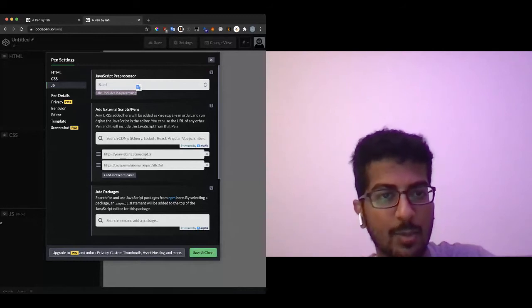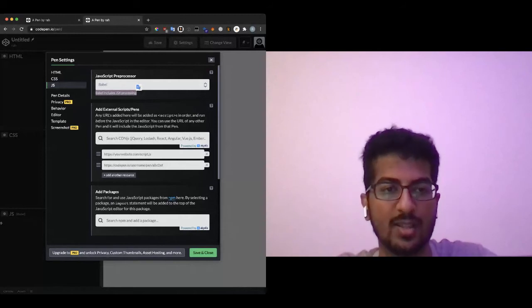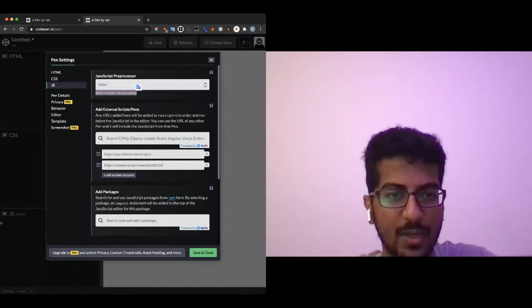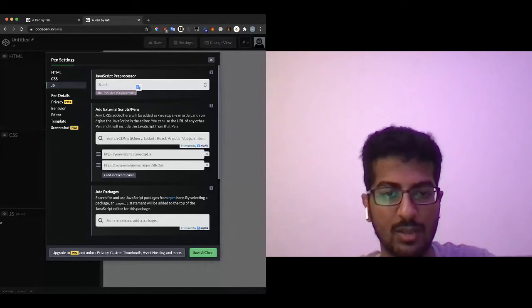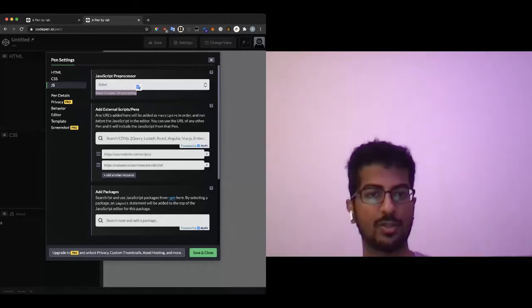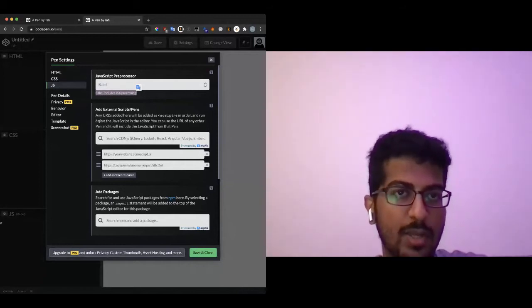CodePen is nice in that it lets you import these libraries directly, so we don't have to worry about adding npm or node or anything like that. So we're going to search for React and add React 17 and React DOM as well, which we're going to be using. So we're adding the two libraries and saving and closing, and both those libraries should now be inside. As you can see, the difference between this one and this one is just plain JS, and this one is JS Babel.